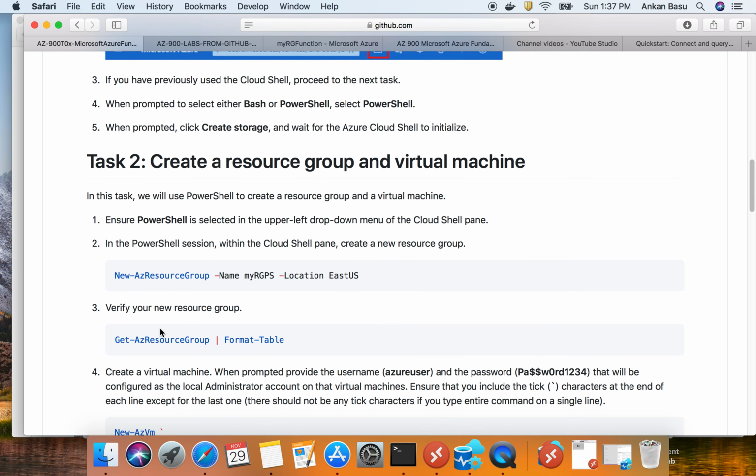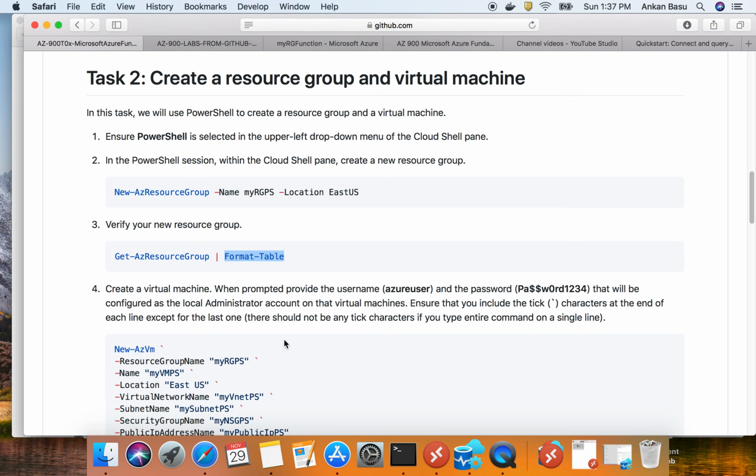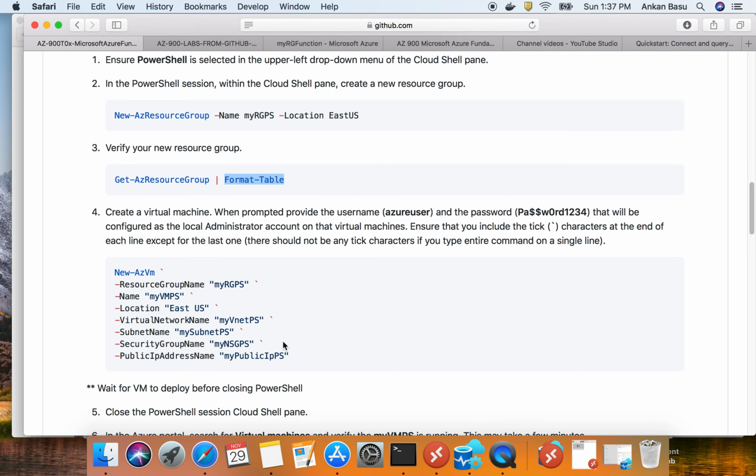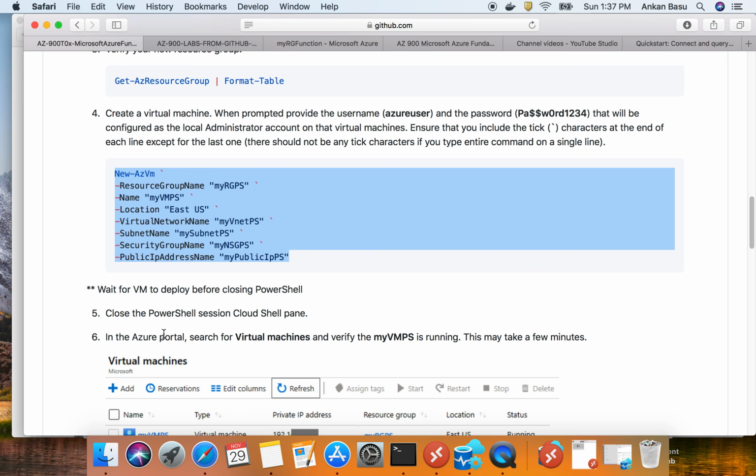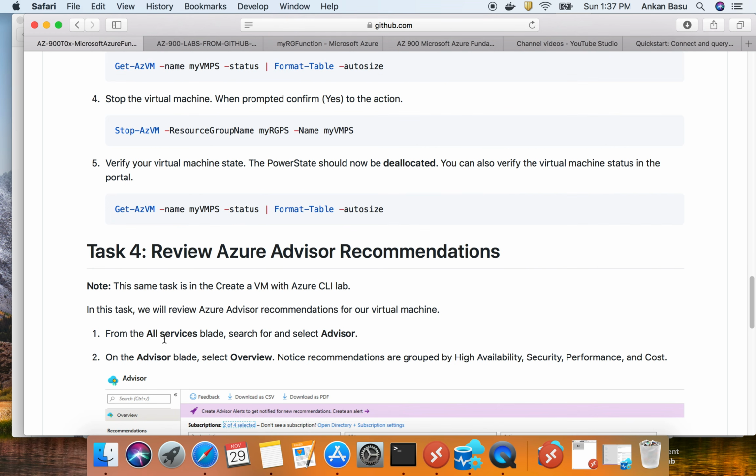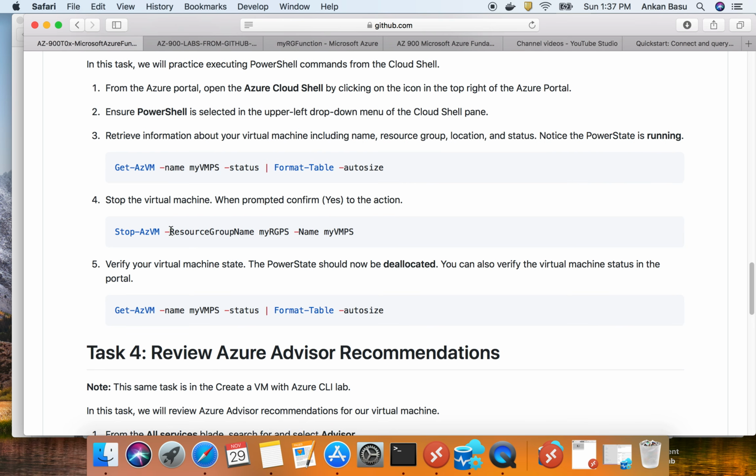Now verify your resource group. Get will get all the resource groups that you have, and then you can format it as a table. We are going to run these commands here. For a new VM, there is New-AzVm, and here you have the configurations and you can run this. Get-AzVm will tell you the available VMs that you have.